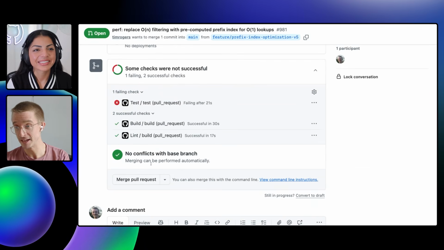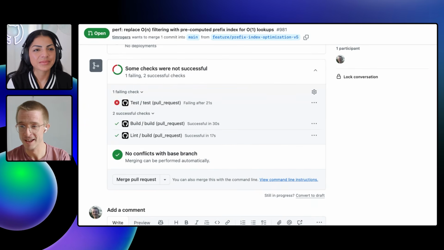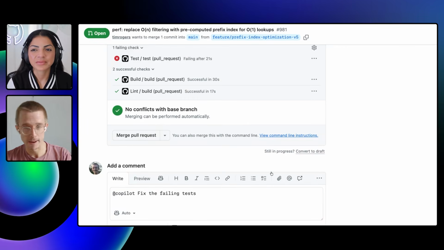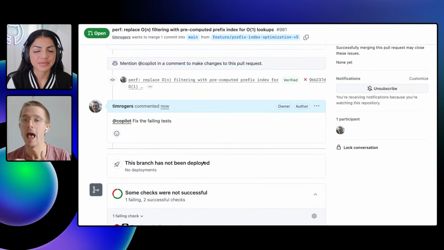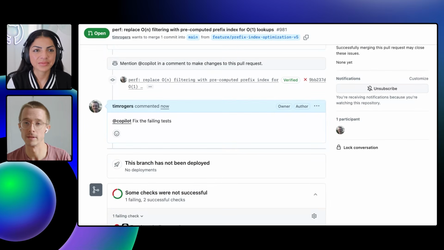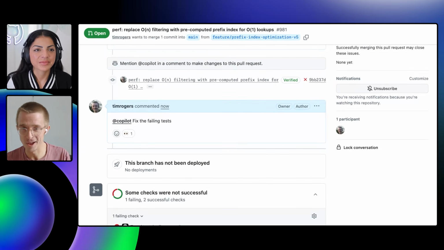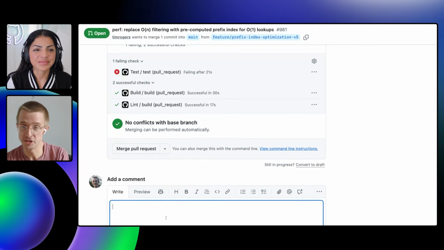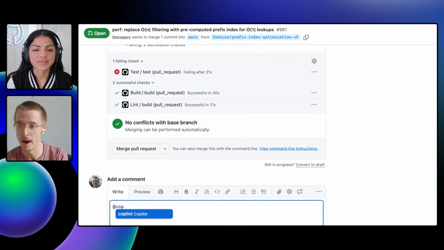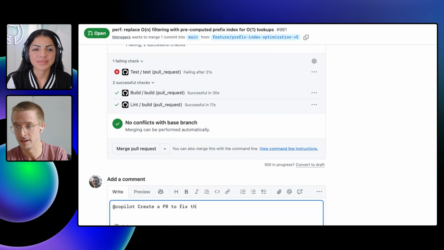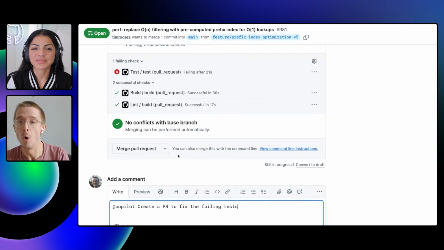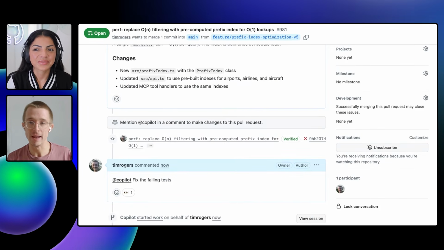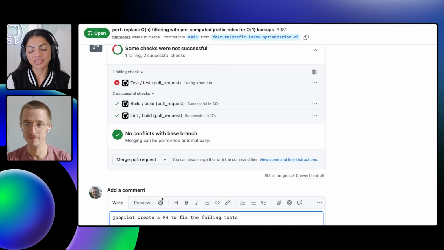Now I can say, in this example, the tests are failing. So I'm going to say, Copilot, fix the failing tests. And instead of the agent deciding to open a PR on top of my PR, it's just going to come in, contribute straight to my branch and make those changes, which is way, way better, way, way more fun. But I will add that if I want it to open a PR, I can still do that. I just have to ask for it. So I can say, Copilot, create a PR to fix the failing tests. And instead, it's going to follow that old PR stacking flow. One theme that you see here is that we're just trying to make the agent smarter and more flexible. I love it. You can have it your way.